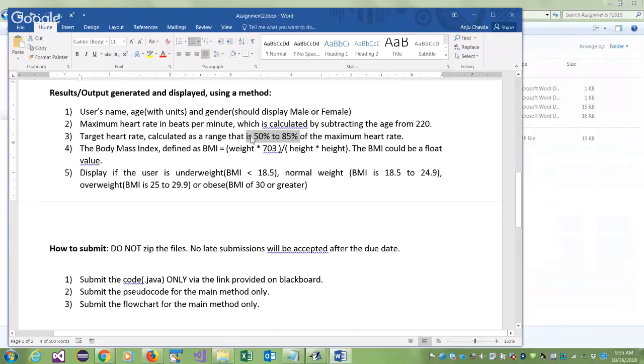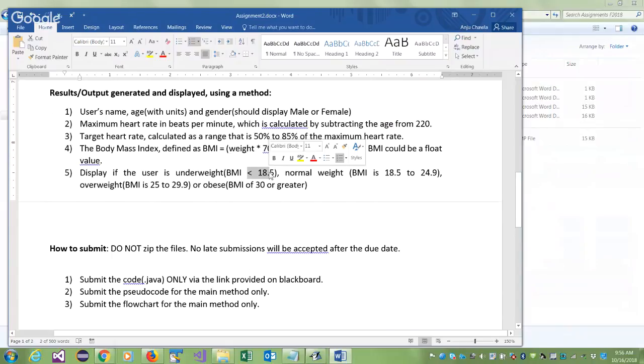So if I see something like 703, it may not make sense. But if you call it a BMI constant, it will say, oh, it's a constant that you required in your BMI. I know it will never change in life. It will never. But I'm just getting you into the habit of writing it. Tax, yes, may change. It was 13%, then it could go to 15. Different provinces have different taxes. So making tax as a named constant may make entire sense to you. But will this ever change? No. So why should I make it a constant? Because 703 makes no sense to somebody who's reading your code. Will this ever change? No.